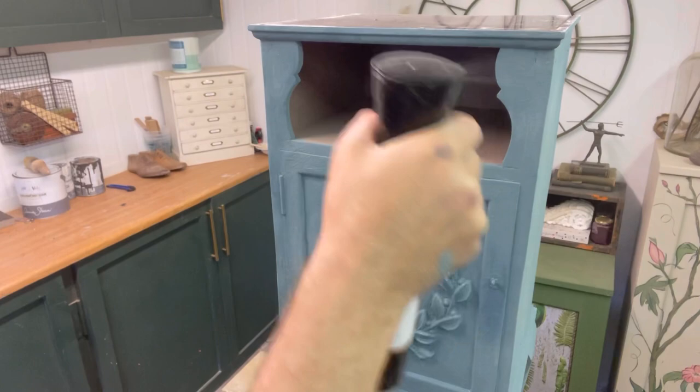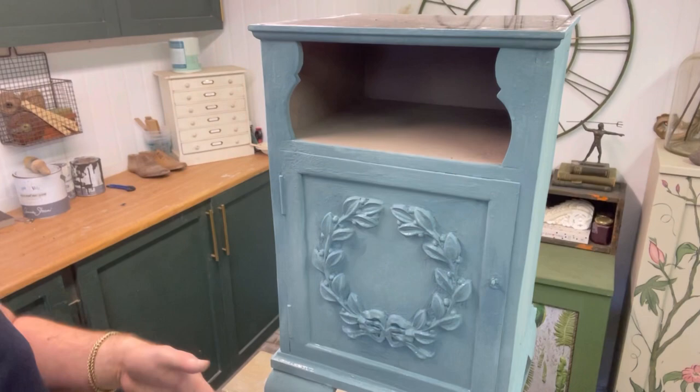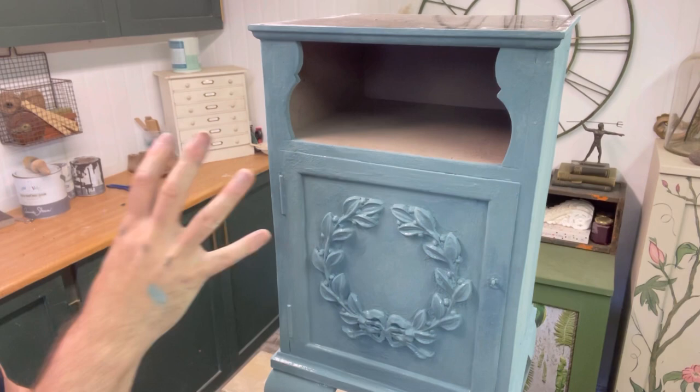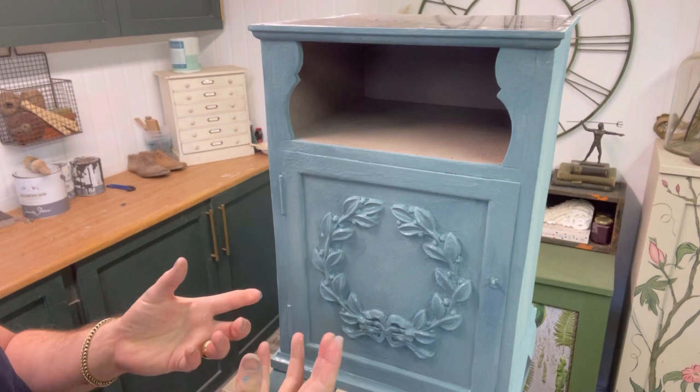Every layer allowed to dry before wetting. It does seem a little bit strange to wet once you've dried it, but it will make sense. If you don't, the paint doesn't harden enough and cure to be able to peel it back. So I'm gonna work in sections. I'm gonna work on the detailed area first. The reason being is that that'll give you a feel for how much is coming off.